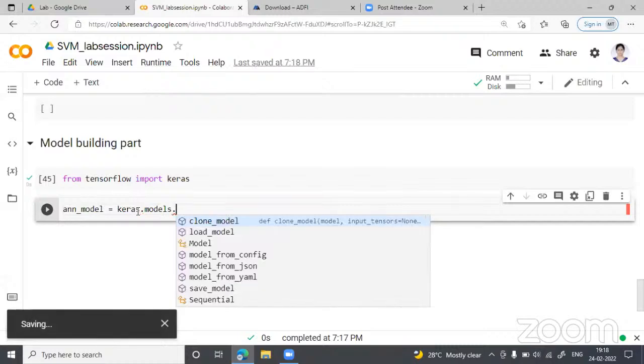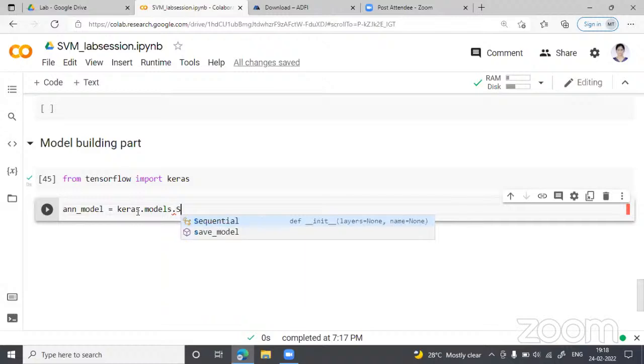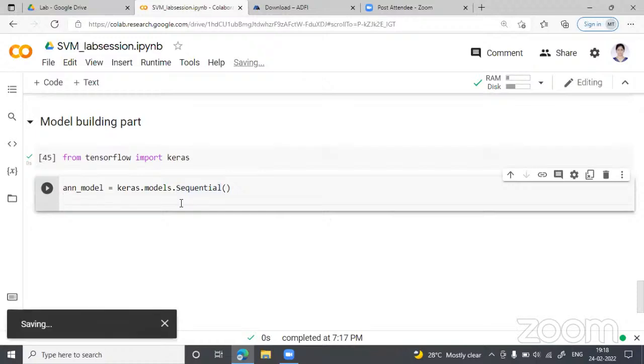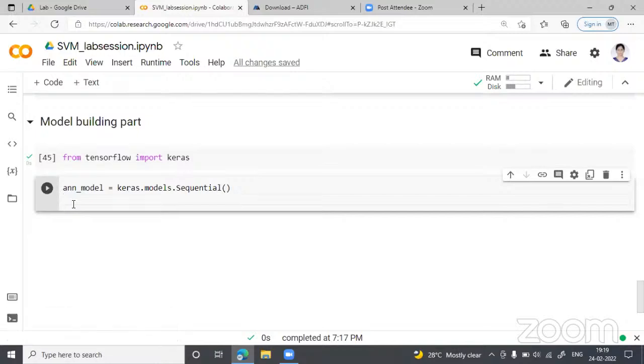From keras, there is models available here. If you want to use sequential, you have to write Sequential. If you want to use functional, you have to write Model. So it will call the sequential model. Then to add layers in the model, there is a function called add, which will help you add multiple layers. There are multiple ways of creating the model in TensorFlow or Keras.